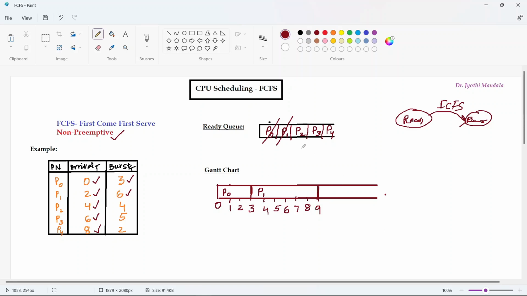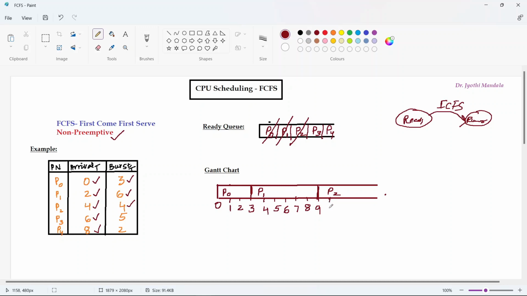Now we have three processes, P2, P3, P4. Which process has to be selected? We are using FCFS, first come first serve. So among these three, P2 has arrived first, so that has to be selected and sent from the ready queue. Right, now P2 requires how many seconds? 4 seconds. After this 8 seconds, no other arrivals are there, so no need to check the arrival time. Just execute this one for 4 seconds.